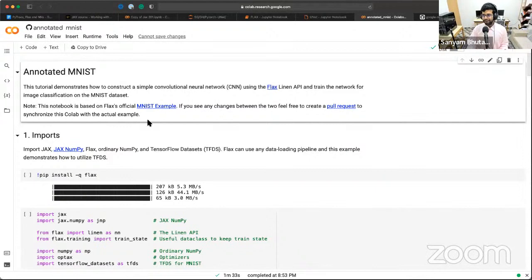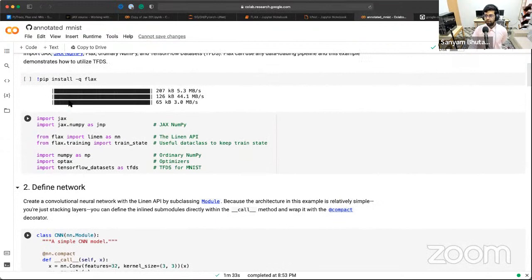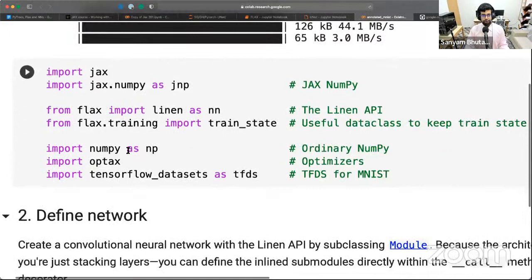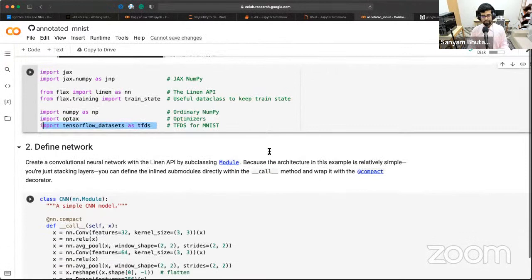But we'll start by creating a simple CNN. And our goal here is to create a neural network that works with MNIST, the classic example for any neural network library. For that, just to point out, we'll be working with TensorFlow datasets, which makes it really easy to grab MNIST. This is a suggested homework. Please consider trying this with PyTorch and see if you can make this work.